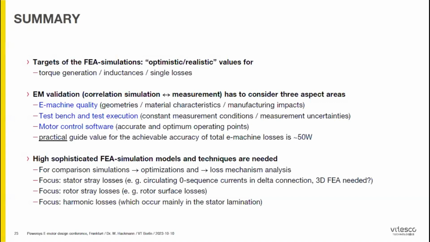But this is a good question to give a further remark. So we will talk tomorrow about some innovation ideas. And one innovation idea is to separate teeth from yoke. So we have presented last year a new winding technology, which we are calling endless winding, where we have separated teeth and yoke, and the connection is done by dovetail connections. And here you have then the possibility to take other materials. You can take for the teeth very high sophisticated lamination material to get a good situation there. And the yoke, the cheapest lamination material you get.